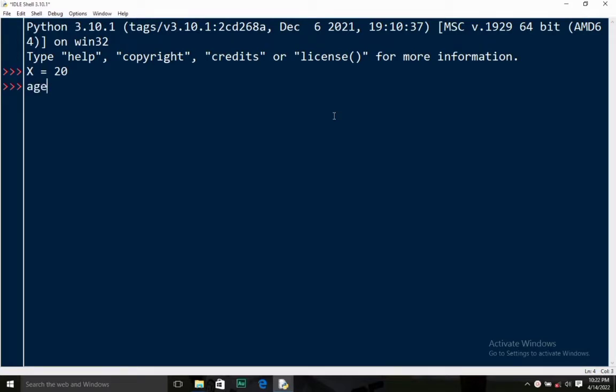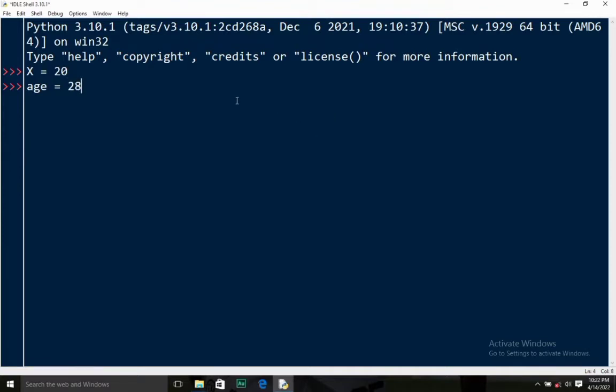Let me just use a simple value, so I will clean this off. So age will be equal to 28. Now that is our value for age.